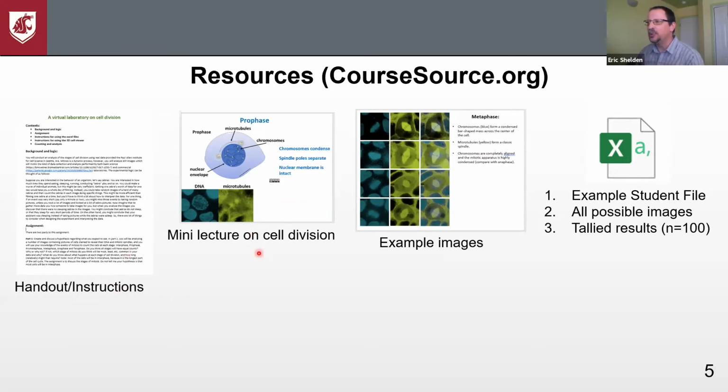There's a PowerPoint mini lecture on cell division that goes through the various stages of mitosis and tells you a little bit about what is going on in each one of these stages. There's another PowerPoint presentation that has a fairly large number of example images that have been pulled out of the data set to illustrate what each cell stage looks like in the data set.